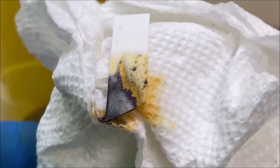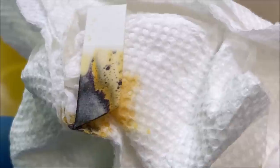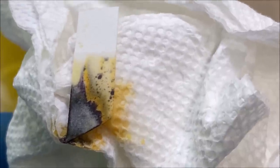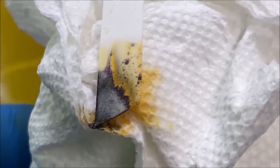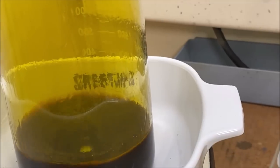I just did another stannous chloride test, and you can see there's some orange, which indicates platinum. I see some outlines of green, which means palladium, and that real dark stain is probably gold in solution. So we got gold, platinum, and palladium in our solution.